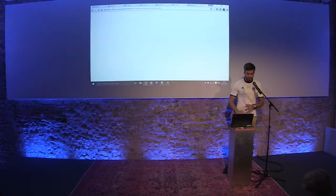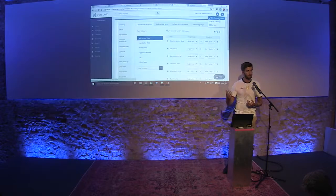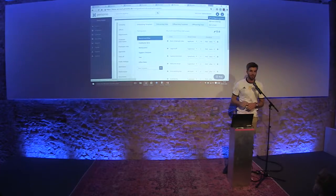So, not trying to go into too much detail. I guess there's a couple more things I could show you. There's maybe an interesting part, the configuration area, which I said in the beginning is very much customizable, but not like in SAP, where you need your own developer in-house to make a small change to the software. You can actually have a working student add a new step to your onboarding process or change anything in the attendance field. So this is just a very broad and quick overview.